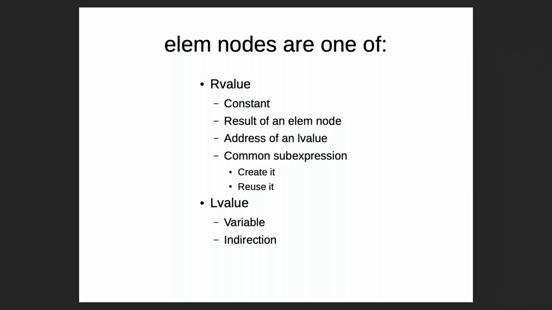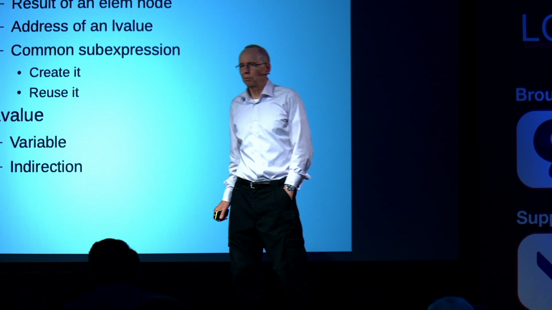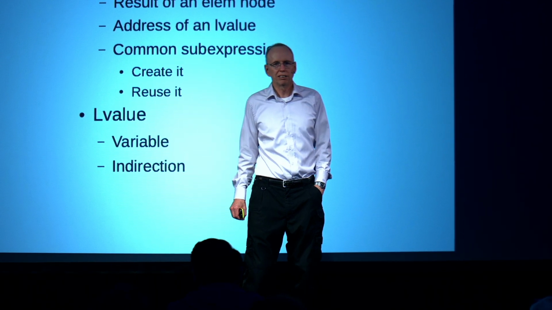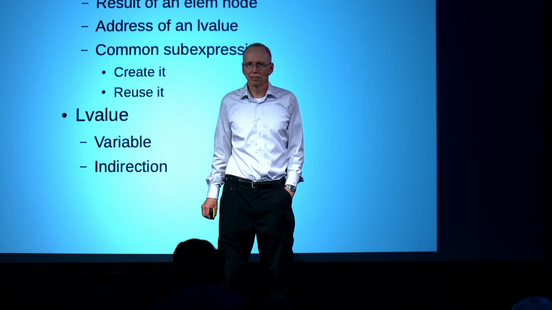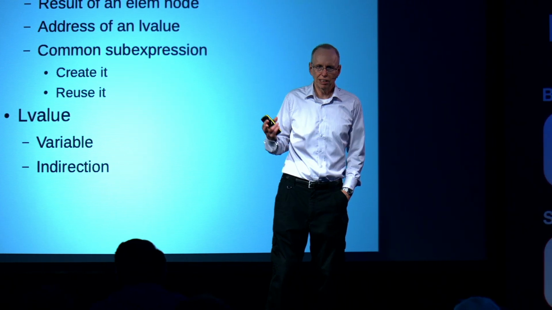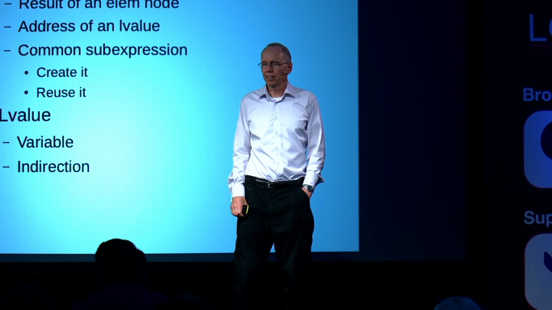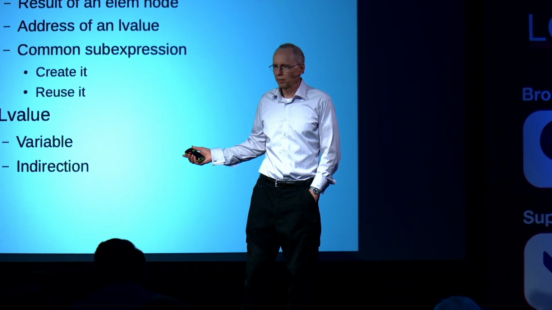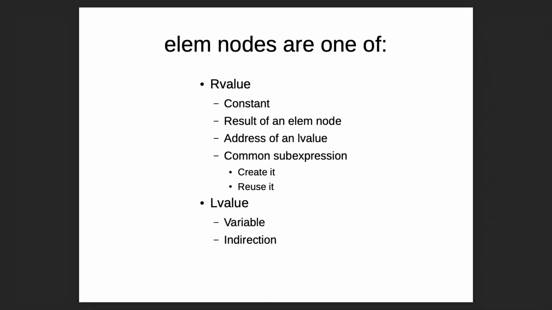And I know I covered this before, but one additional one is the common subexpression. The purpose of ecount and esub is to be able to tell if I need to generate a common subexpression, reuse an existing common subexpression, or I'm done with that node. So that's why I need two counters. So it works a lot like reference counting, reference count and memory allocation. And if you're comfortable with that, this will make a lot of sense to you. L values only come in two varieties. You either have a variable or an indirection.